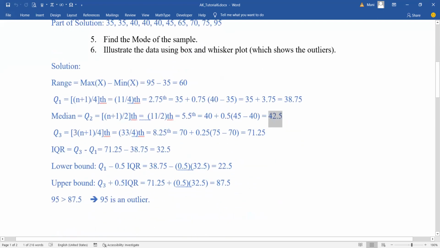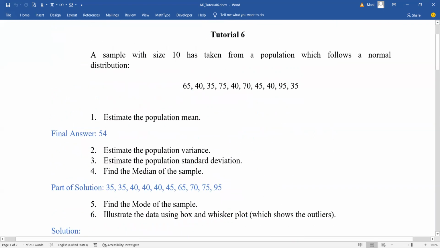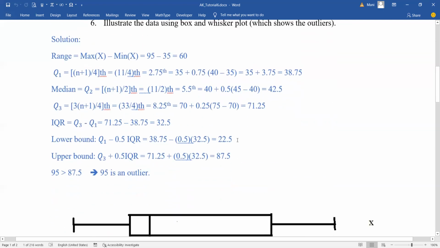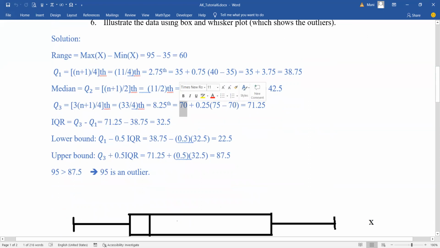For your third quartile, this is the formula: 3 over 4 multiplied by n plus 1. Because we are looking for a value which 75% of the data is less than. So assign 10 instead of n, and you will find the 8.25 position. It means between the 8th and 9th position, so 70 and 75 we are talking about. First write 70, the smaller value, plus the difference of 75 and 70, multiplied by the extra value after the decimal point, 0.25. That's the best way to approximate it.